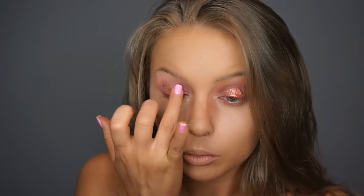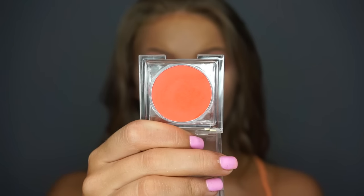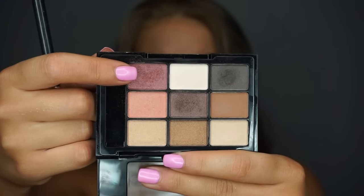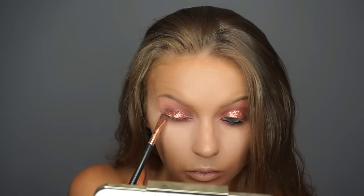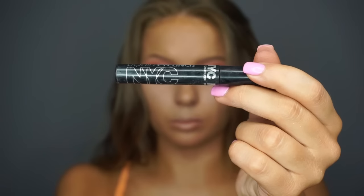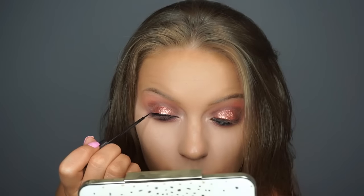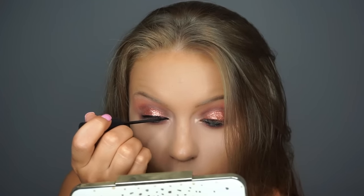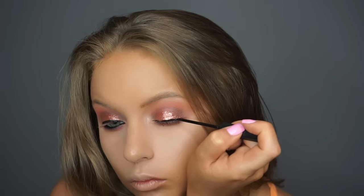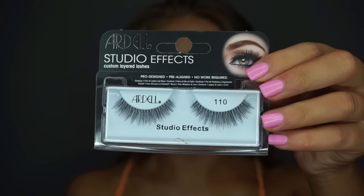After we applied the glitter, I went in with my Jordana Easy Liner in Jet Black and applied it to the upper and bottom waterline. Then I am applying the hot orange NYX shadow on the lower lash line to smudge out that liner, and then taking the rusty red color from the eyeshadow palette to smudge it out even more using my flat definer brush. Then I am taking the shimmery cream color from the same eyeshadow palette and applying it to the inner corner. Then I am going in with my favorite liquid liner — the NYC Black Liquid Liner — applying the thinnest line that I possibly can, because this time I really wanted the glitter to show through.